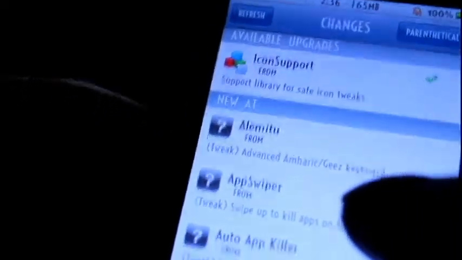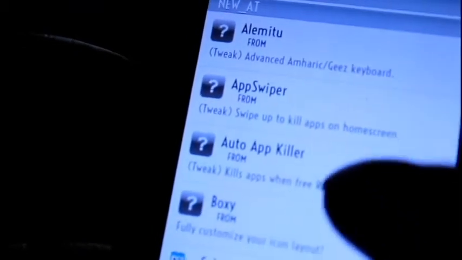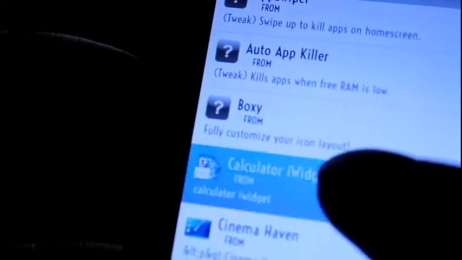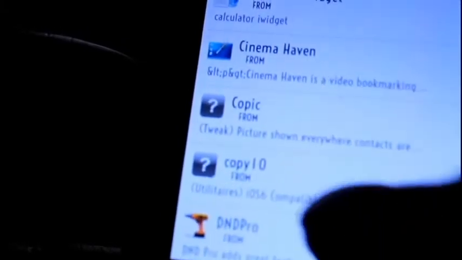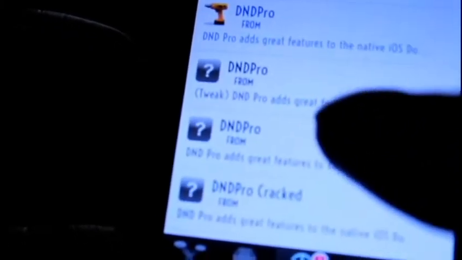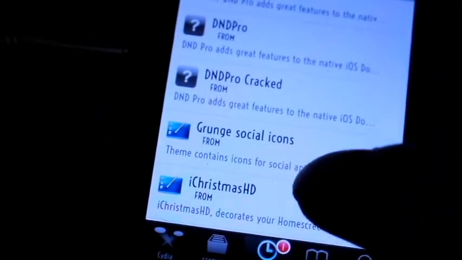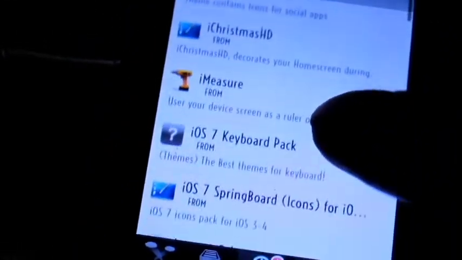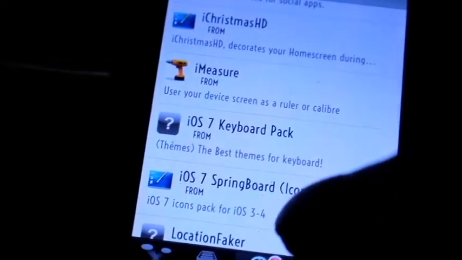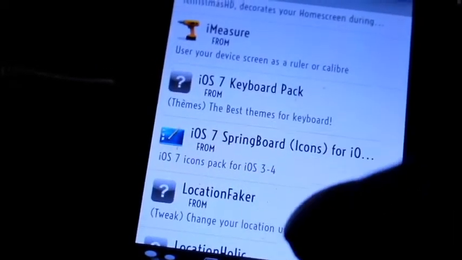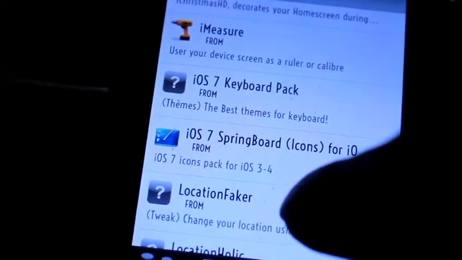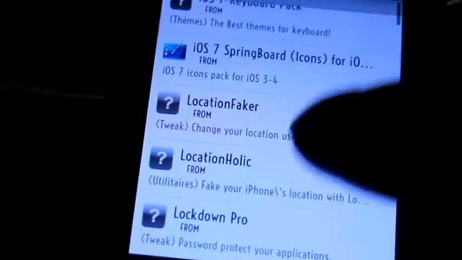Here go, what's all on here really. App swapper, auto app killer, so you can read these. I'll just scroll through them real quick. Pause the video if I'm going too fast. I'll try to focus a little bit better. I hate it's so long, but like I said, I really wanted to make a good video where you can just kind of see what's out on the phone. Who wants to buy something when you can't see what's on the phone? So I figured, hey, these are all upgraded things. Like I say, I'll show you the iOS and the Verizon thing and the settings after this.